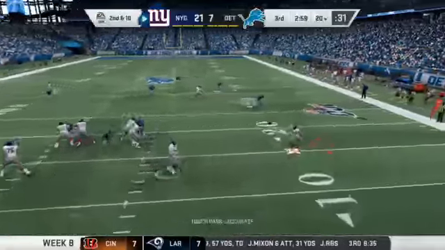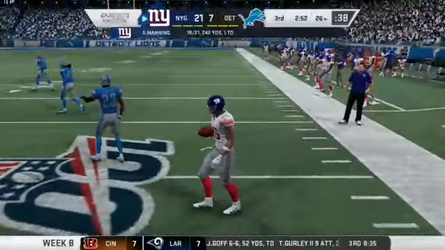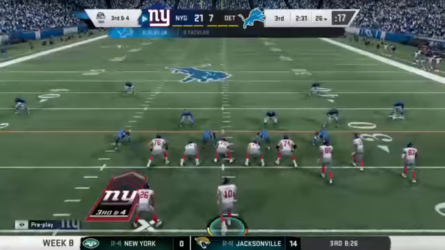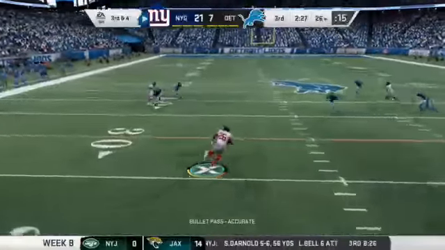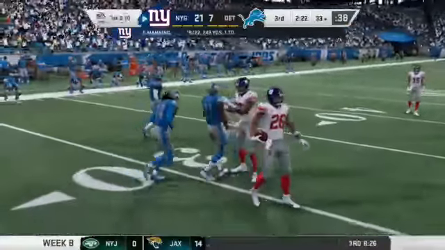To throw again. Manning will get this out to Barkley, complete. And he'll go down at the 26 following a gain of 6. They face a 3rd and 4 after that last completion gets them 6. From the gun, it's Manning. That's a shuffle pass, and it's complete. And he's able to get it to the 33. Good enough for a first down.